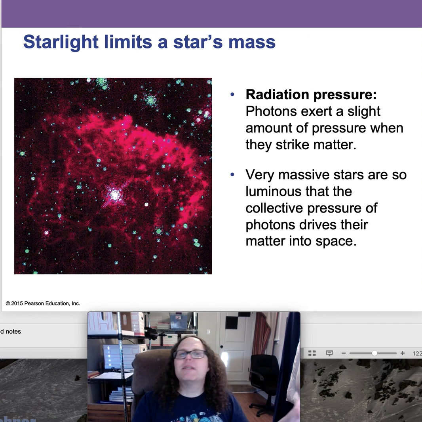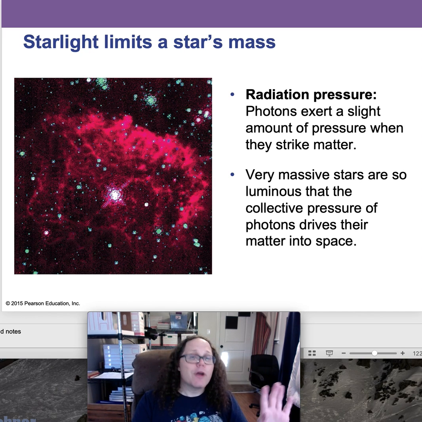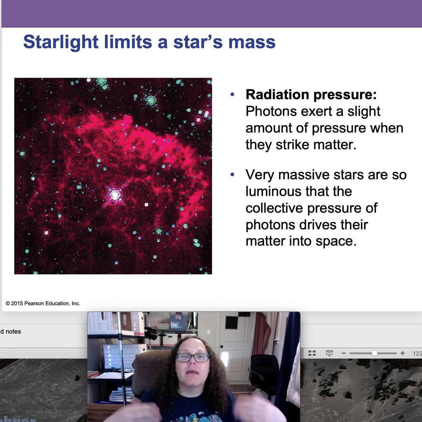So, what limits a star's mass? Radiation pressure. Light produces pressure. And that's strange to think about, right? If you shine a flashlight at me, would that beam of light exert a pressure that pushes me backward? Well, technically, yes. But the pressure would be too small to notice. However, the core of a high-mass star is so luminous, radiation pressure is significant. If a star has too much mass, its core will be too luminous. It will push the star's outer layers away. In other words, if a star is too massive, it will blow itself apart as soon as it's born.